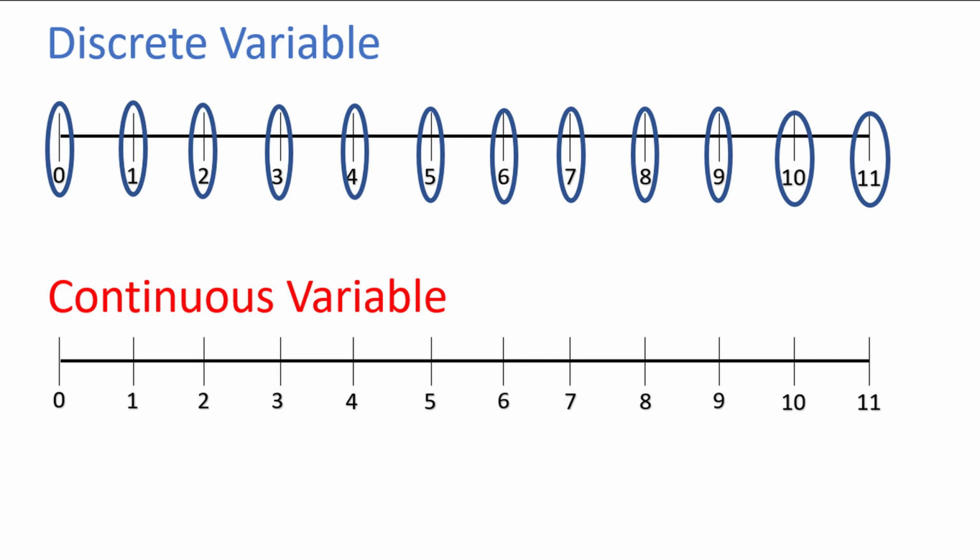Technically, you don't have to have just the whole numbers to have a discrete variable. You could have, say, every half number, such as 0, 0.5, 1, 1.5, etc., but the most common case is the whole numbers. The main thing to know is that every single decimal between 0 and 11 is not allowed, only certain values. For a continuous variable, any decimal or whole number between 0 and 11 is allowed. We are not restricted to just certain values on the number line between 0 and 11, which is what makes this a continuous variable.